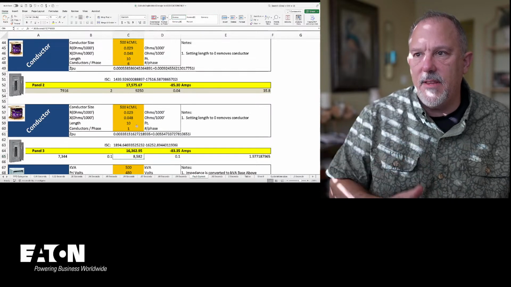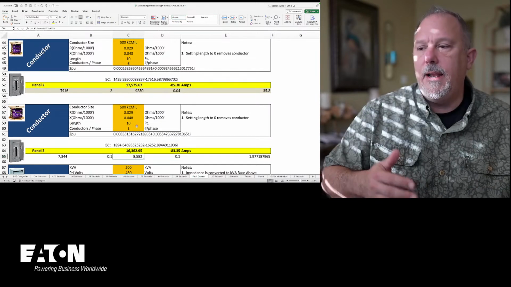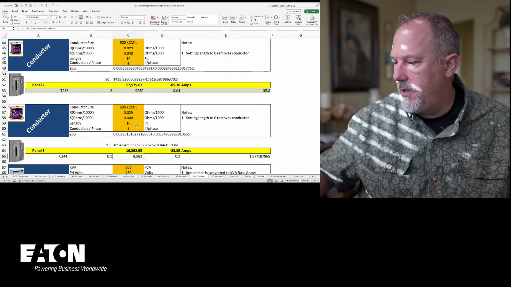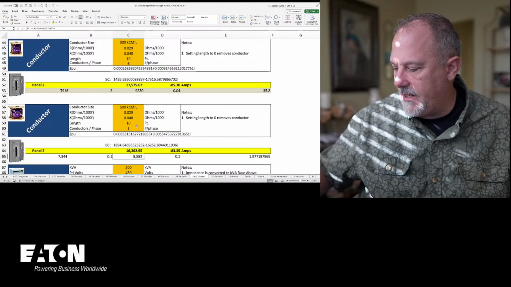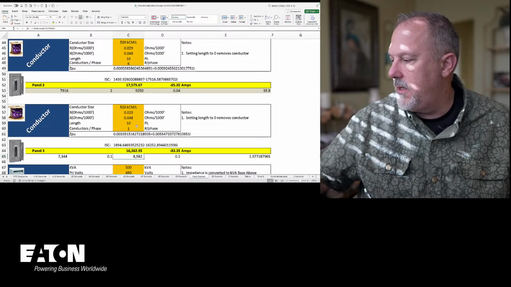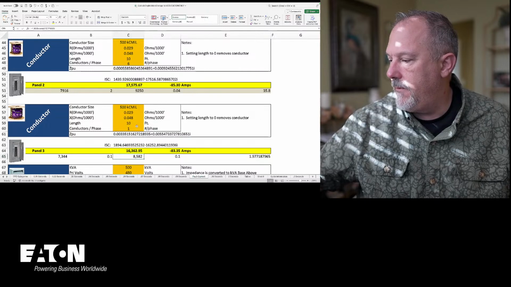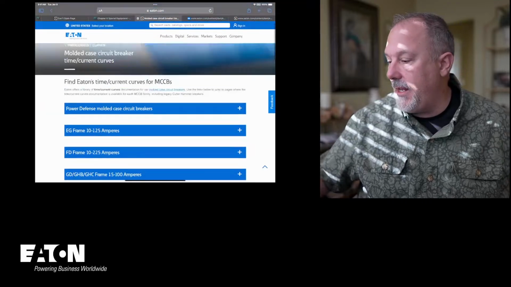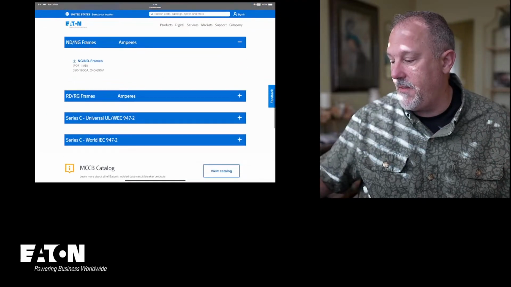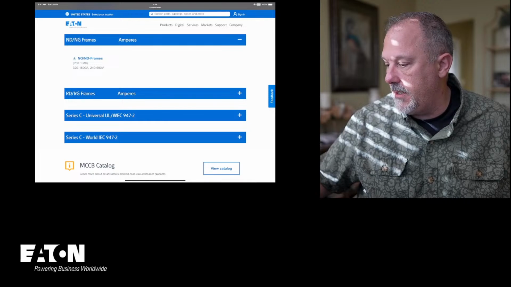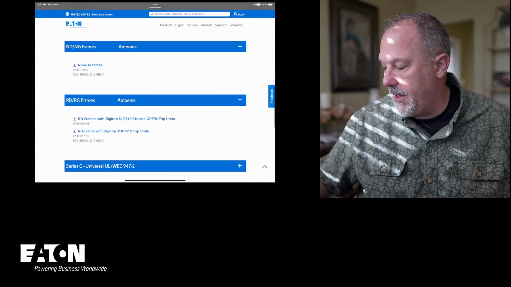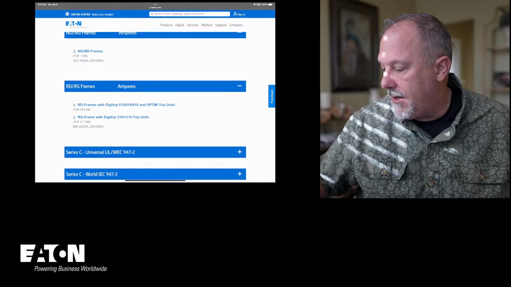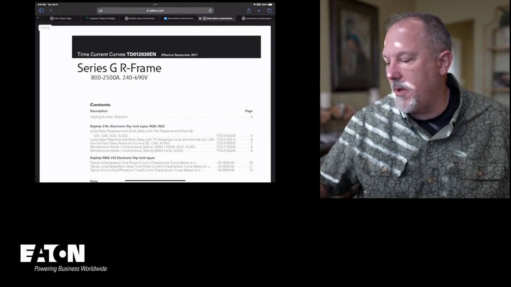So I've got 7,344 and 8,582. So then what I do is I need to find a 2,000 amp breaker. I'm going to go to the Eaton website because I would not think of buying anything different. I need a 2,000 amp breaker, which would be an RD or an RG. I'm going to go with a 310 plus because I think that's probably the lower cost.